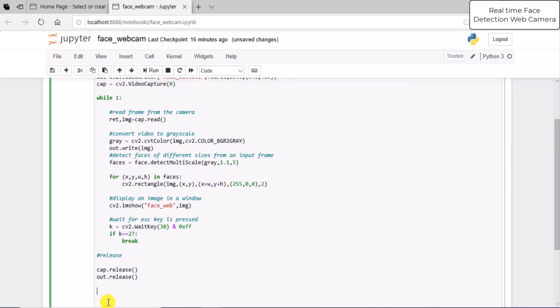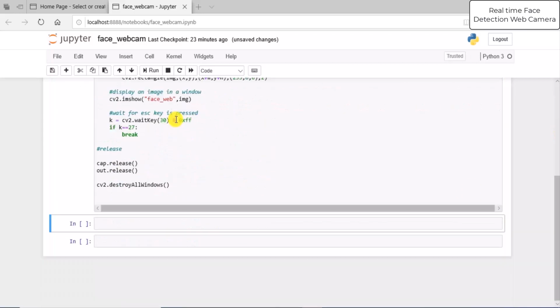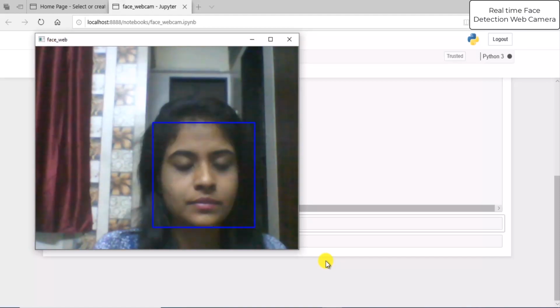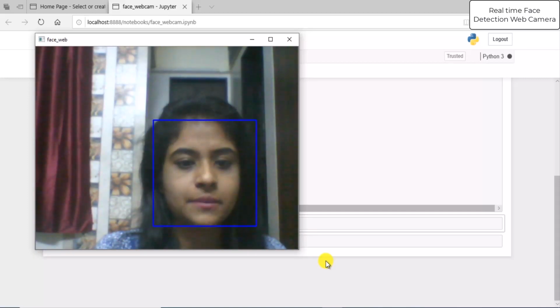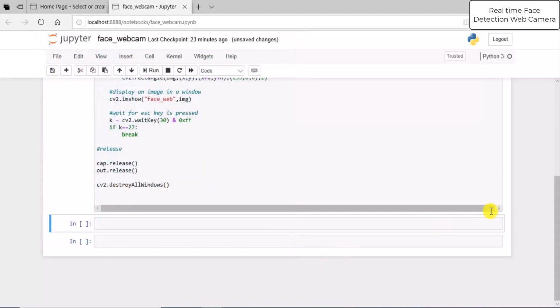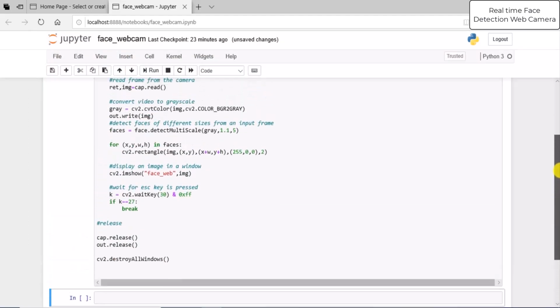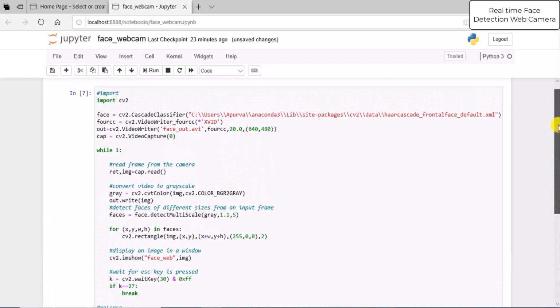So the last command is cv2.destroyAllWindows. Okay, so now our code is ready. Now let's run this code. To close this window, press the escape key. Okay. So this is how you can write code for face detection using a web camera.